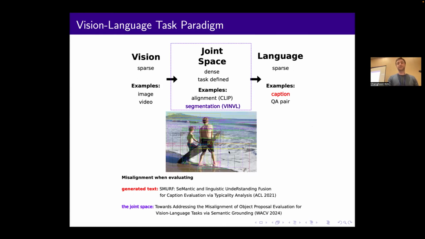Specifically, the task that we're testing this mechanism on is object detection evaluation. A typical object detector generation looks like this. You have an image and then region proposals from the image and labels for each of those regions.